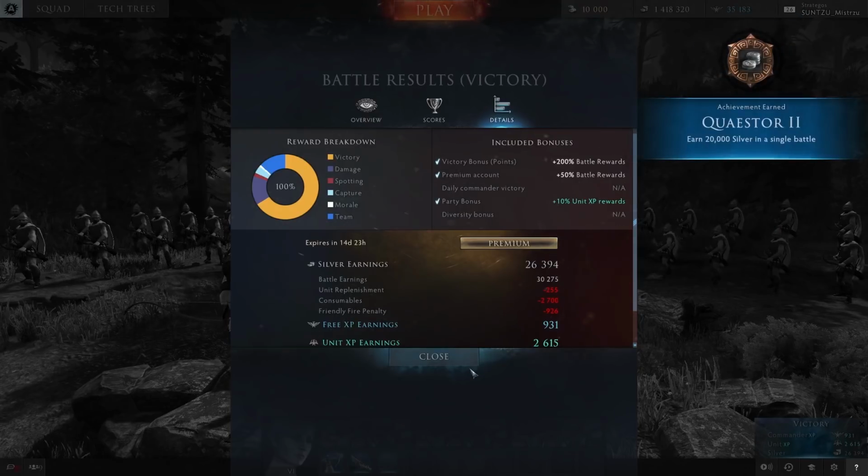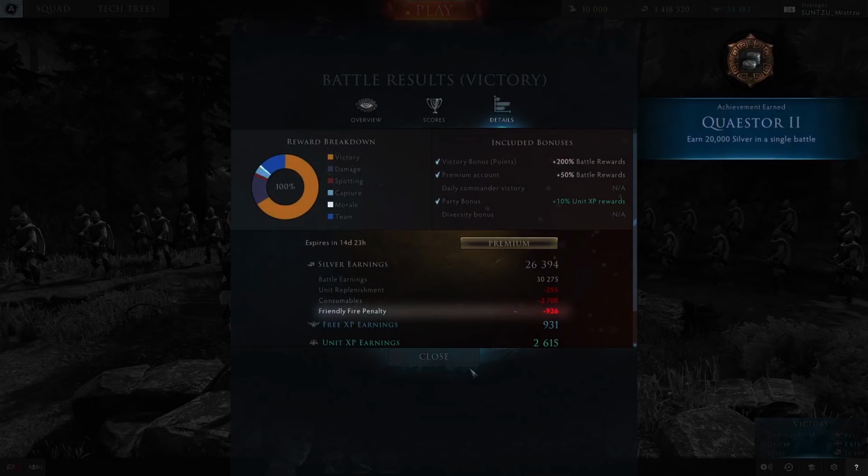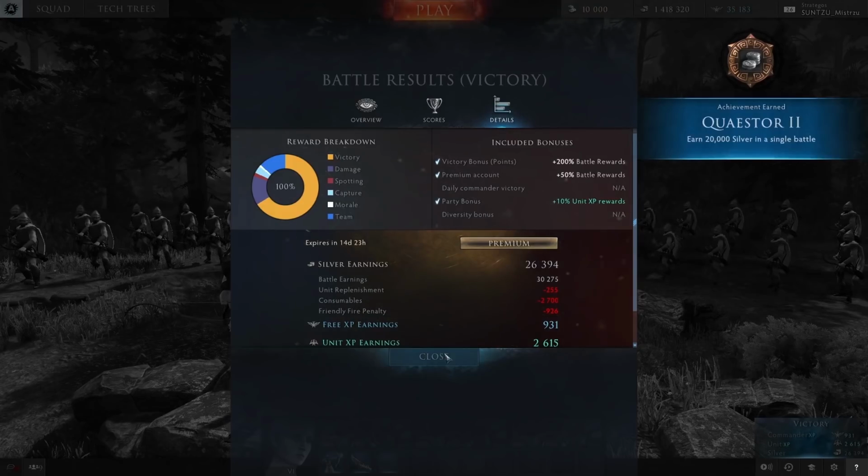One of the current consequences is loss of silver, and we are studying what else can be done to discourage this kind of behavior, as well as helping newer players understand friendly fire more quickly.